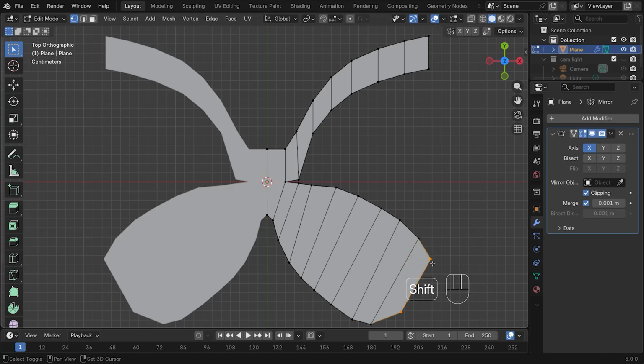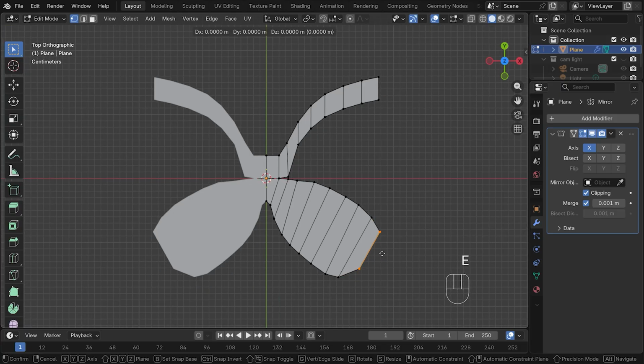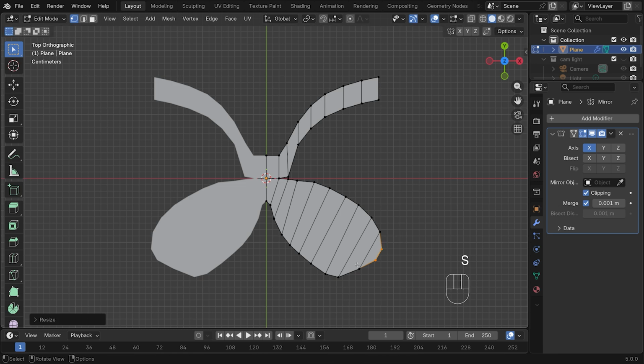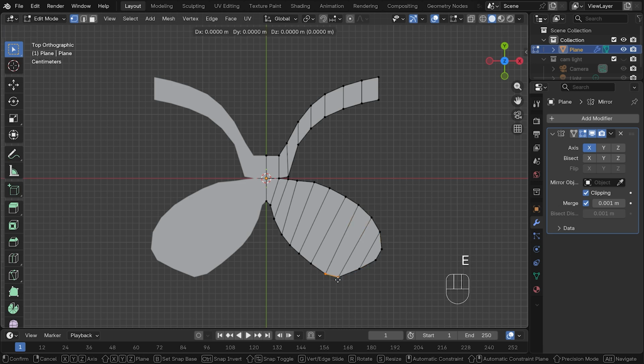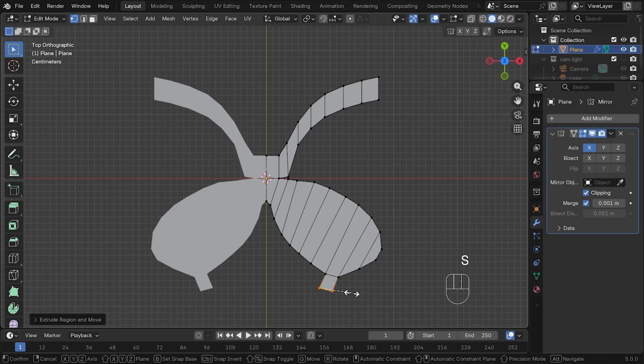And I think I'm going to select these two vertices. So box select one and hold down shift to select the other one. Press E to extrude and then just press S to scale to make it nice and small. Then I select these two vertices, press E to extrude, pull it out like that, press S to scale, E to extrude once more like that, S to scale up this time, and then E to extrude again, and this time S to scale down like that.